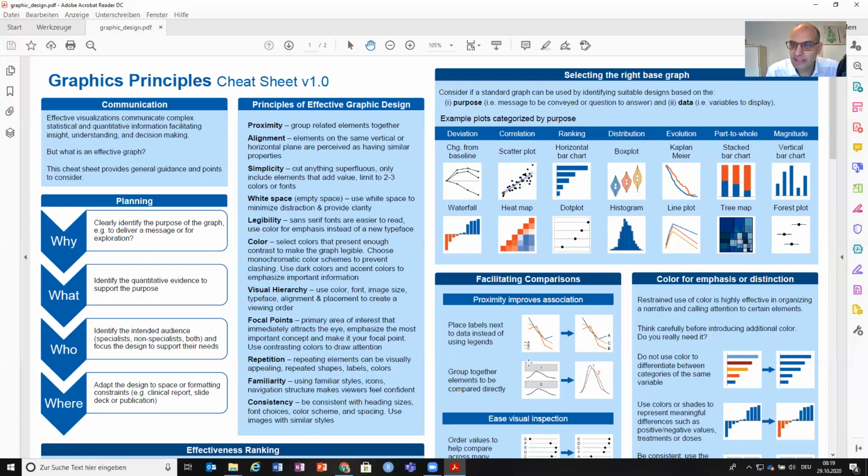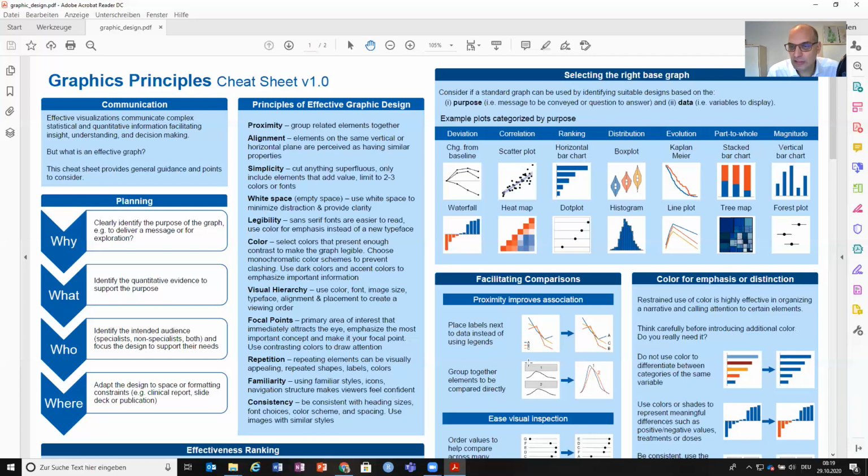For distribution, I think there are really good options. The most commonly used is probably a box plot, violin plots, histograms. There's lots of things around that. And I really like these distribution charts because they show you not just the mean plus minus confidence intervals and things like this, but they give you a really good view of where the outliers are, where most of your population or most of your data is.